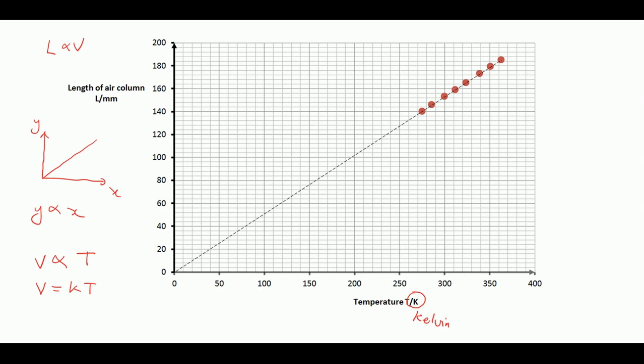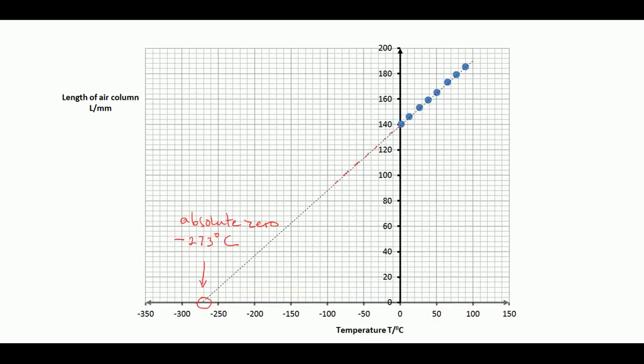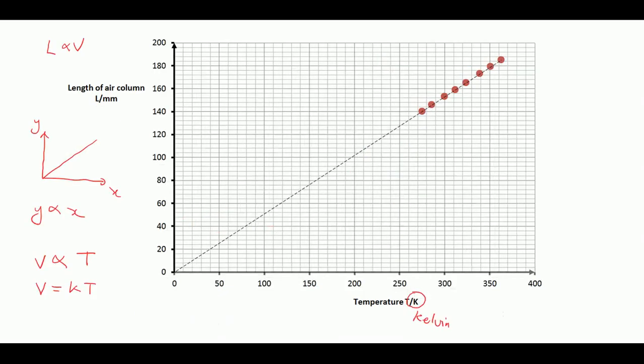So make sure you understand the importance of the minus 273. The minus 273 degrees Celsius is really absolute zero. So from here, remember we said absolute zero is minus 273. That temperature is what we define as 0 Kelvin. So in another video, I will do some examples on how we use this law.